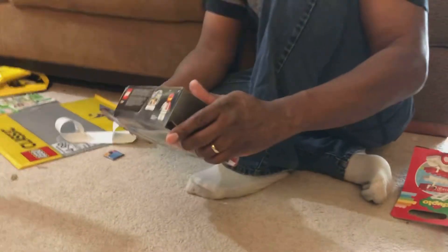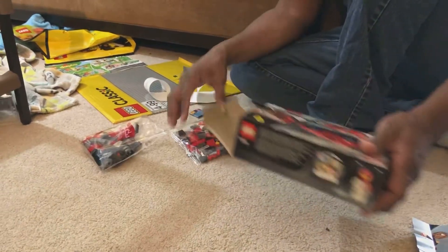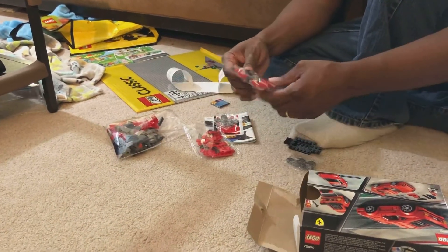I'm just gonna put this together on the floor, which pretty much all the Lego instructions tell you not to do. But I like to be on the floor. Eden is our camera woman — she is recording while I do this because I can't remember where I put my stand.